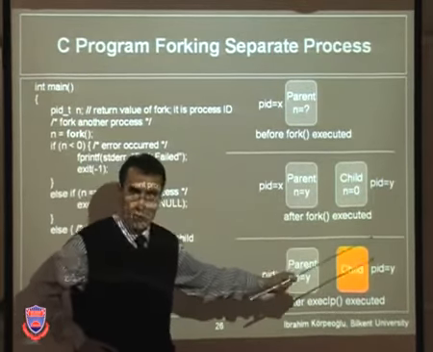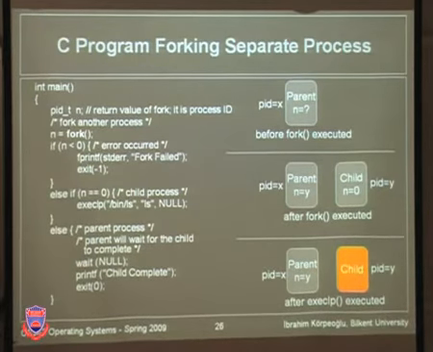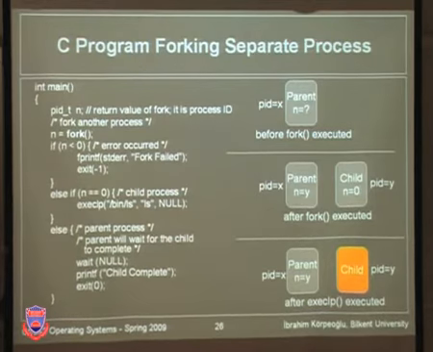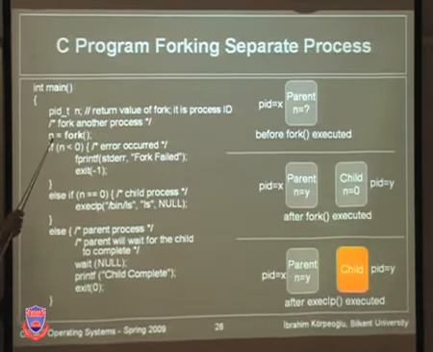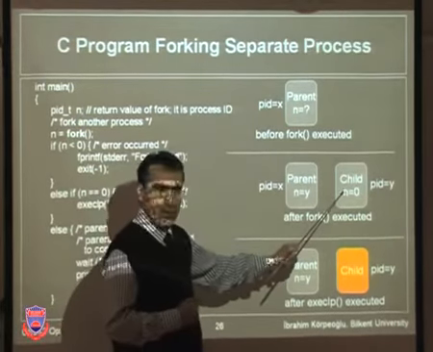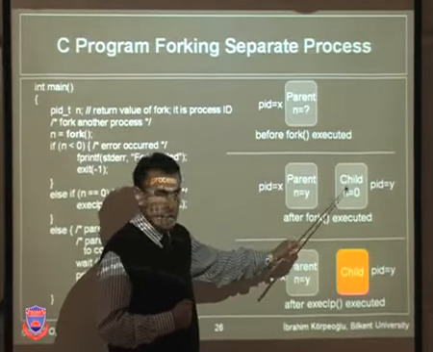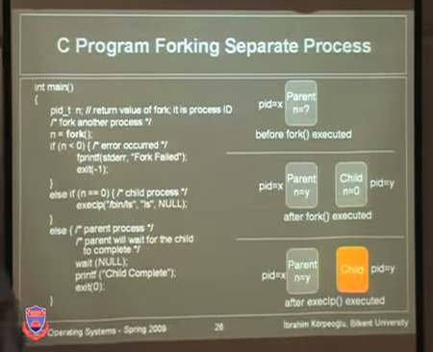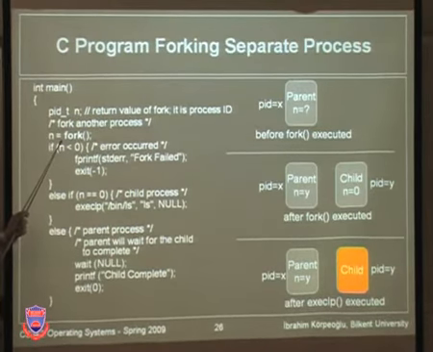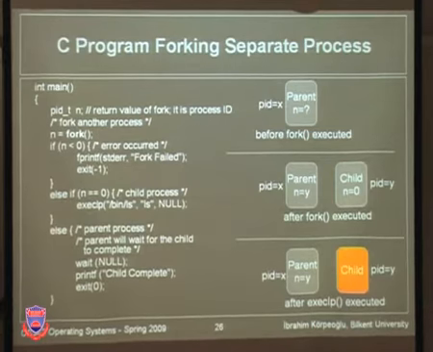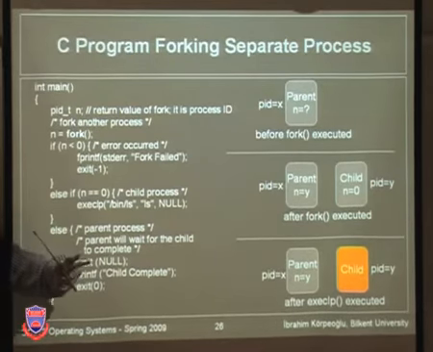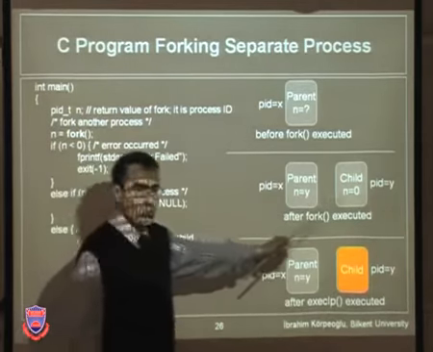What about the child? System call fork returns 0 to the child process as a result of fork. That means it pushes 0 into the stack of the child process, and when the child gets a chance of using the CPU, when it starts executing, it will pop that value and assign it to its variable. So child will have value 0 in its variable n, right? This will be the only difference between the child and parent after fork has finished executing, okay? Everything else will be the same. Their data segments, the remaining elements, their stack segments, their instructions will be the same. They will have completely different address spaces, but the content will be the same except those two variables, okay?